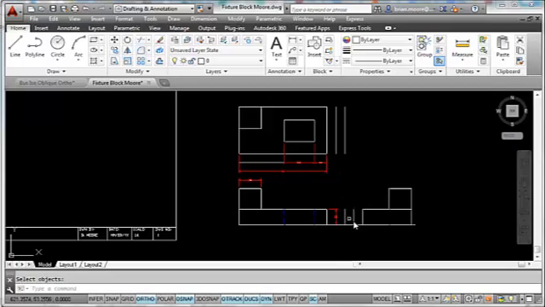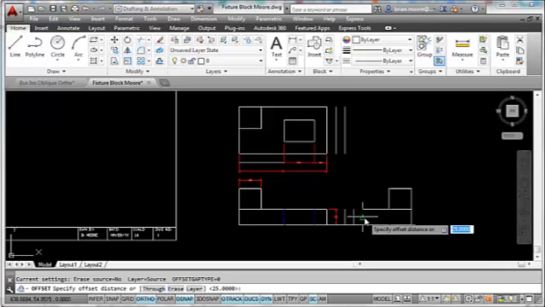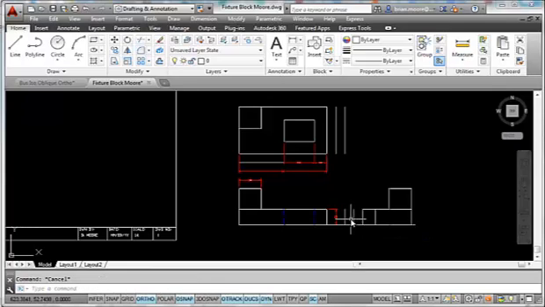And now that's looking pretty good. Then I need to also put in the hidden lines from this side. So I know that that is 14, it's 14 in. So I can go offset 14. And then I know that it is 25 wide, so offset 25. And then I can select those ones.